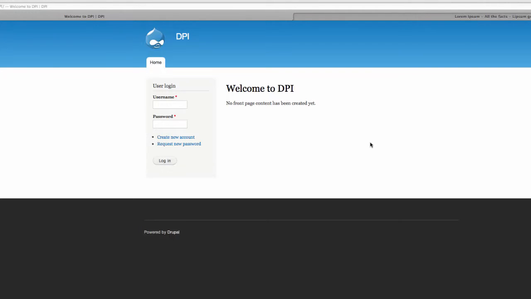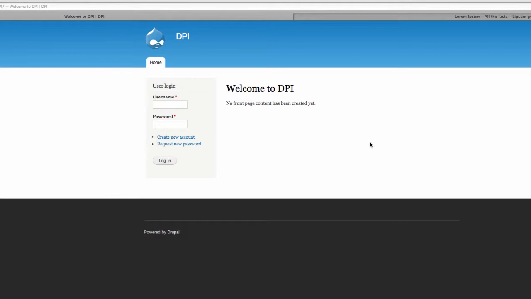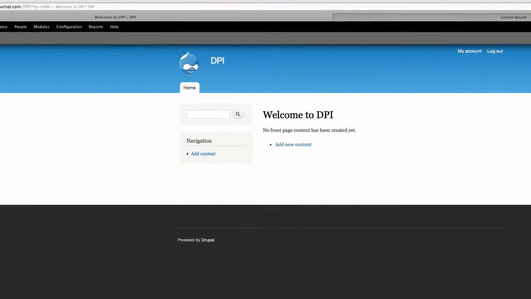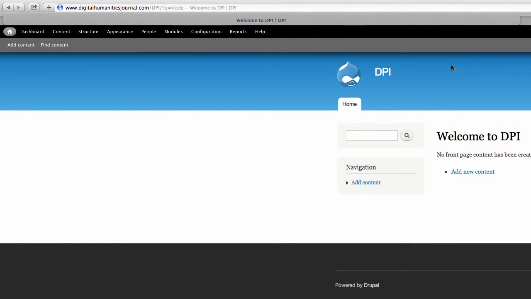When you first access the page, you'll notice that you have very little access to anything. The interface is simple from the public view. You can see the Drupal logo, site name, home button. You may have a search field, login area, body, and your header and footer areas. As soon as we log in as an administrator, a lot more features appear, and we have full access to the Drupal toolbar that contains the content, structure, appearance, people, and help menus.